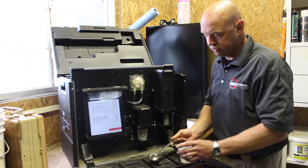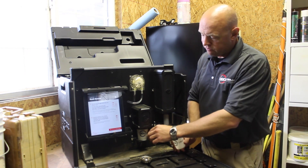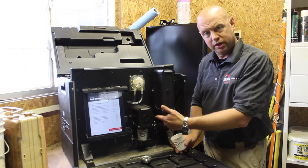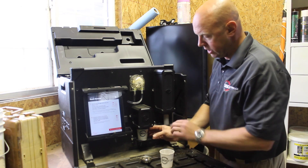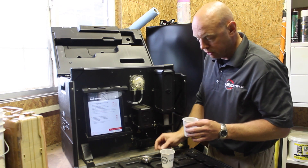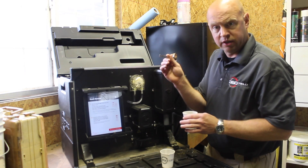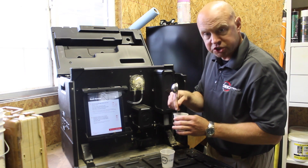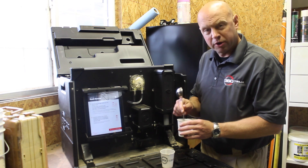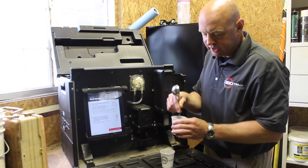As we fill that cup with the two scoops of soil, we'll move to the mixing station, put it in, start it, and the water will come in and mix it up. It's very important after that step, before you put it under the sensor, to observe the cup. I like to use the scoop handle — make sure it's completely clean — and just stir it a bit. With high clay content or sticky soils, some material may stick to the side, and it's important that we get as much of that into solution.